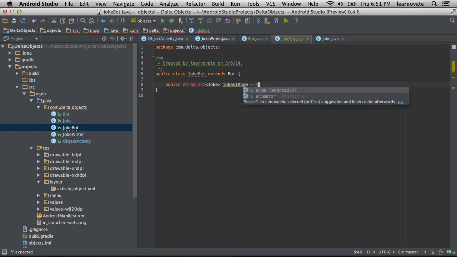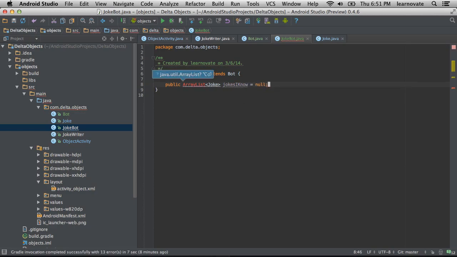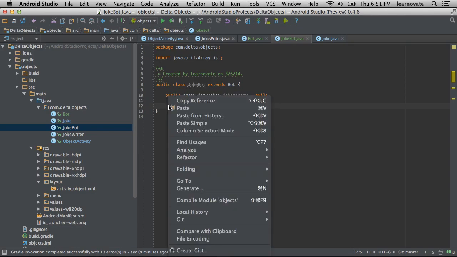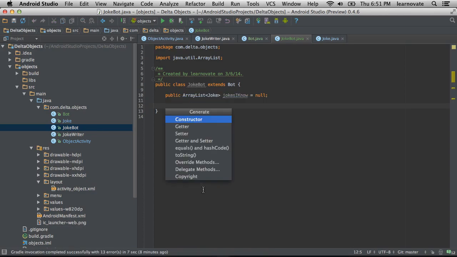A bot is a functionality that I've created that has a name and it talks. So I want to do something that has a name and talks and tells jokes. I don't want to rewrite everything that I just wrote down in a bot. I want to extend that functionality. This is what's so awesome about Java: this inheritance thing allows you to say, oh, I already wrote that, and just use it.